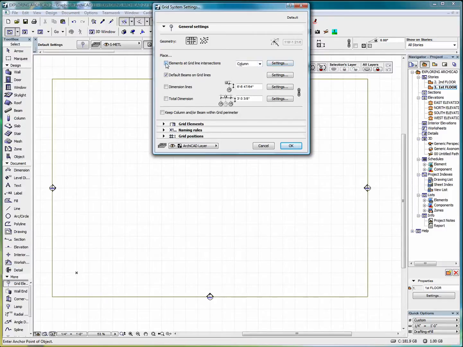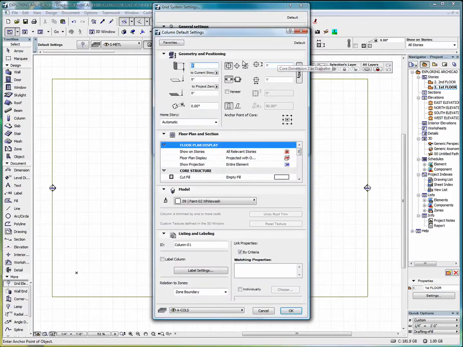So with this button clicked, we can choose from either a column or an object. With this button we can select the settings of the column, and that brings up our column default settings, and here we can set all the parameters for the columns that we'd like placed. Close that.